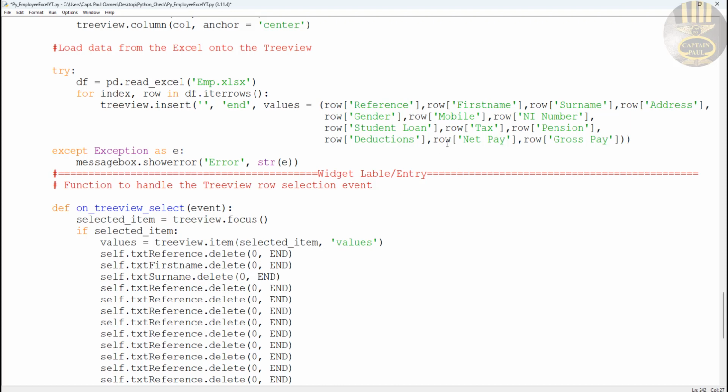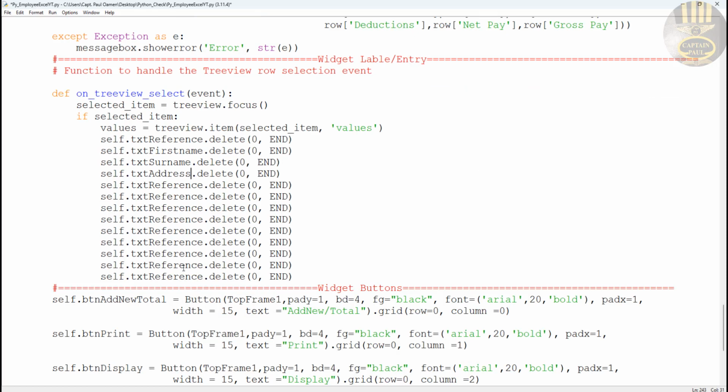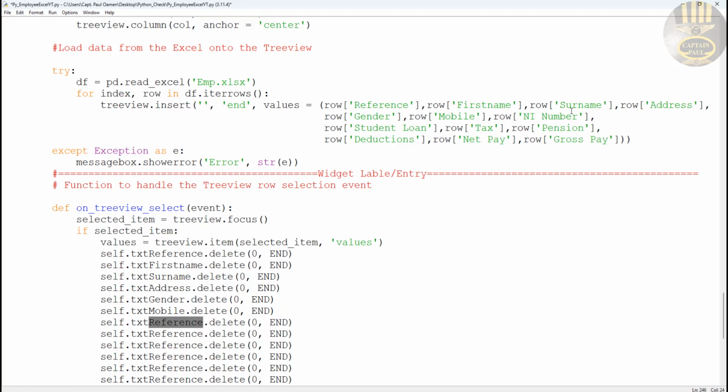Then we have address. And after address, I do have gender. Then mobile. And NI number here. NI number.